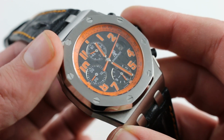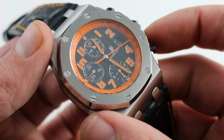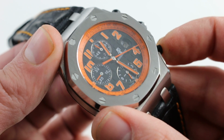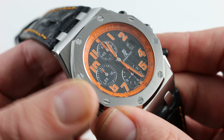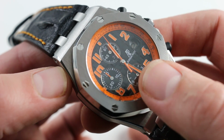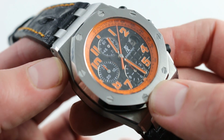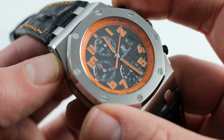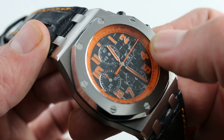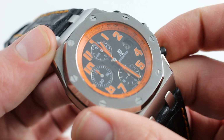It also features, as I mentioned, a 50-hour power reserve, which is impressive for a timepiece that also features a chronograph. Now, of course, running the chronograph will drain that power reserve, but I should mention that the chronograph module is from the best in the business, Dubois Dépraz. So you have a vertical clutch mechanism that engages the chronograph seconds hand, which is to say you can run it continuously with no additional wear, tear, or hazard to the movement. So if you like to have center seconds as opposed to a sub-seconds dial, you can just run the chronograph continuously. It also stops without stagger and resets precisely to the index at 12 every time.